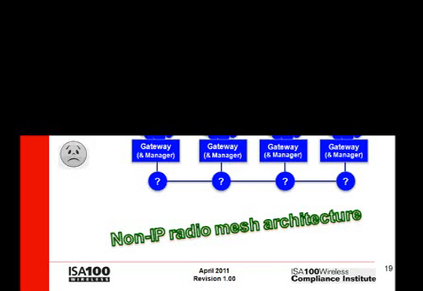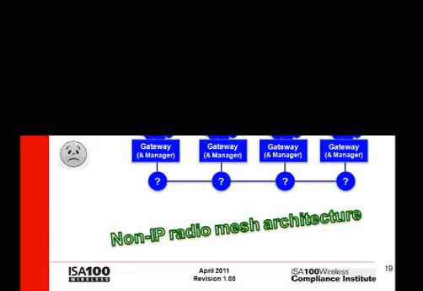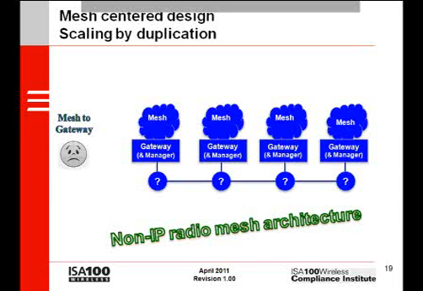Now let's compare that to a mesh-centered design. I call this mesh-centered because the design starts with the radio mesh and then connects stuff to it. Since backbone communication is unspecified, it is shown as a series of question marks, one for each gateway. The backbone might be IP, or it might be anything. The diagram shows several radio meshes, all running at the same time, but not connected or coordinated with each other.